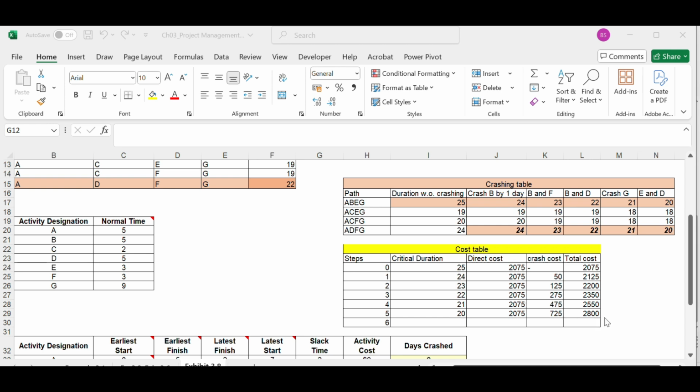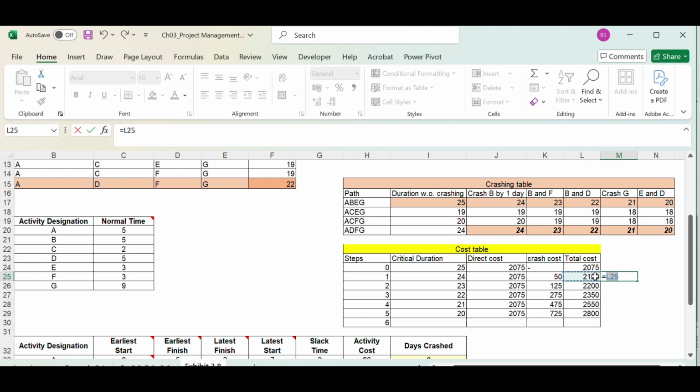Here we can see that the total cost has increased from the normal scenario because we don't have a consideration for indirect cost and opportunity cost. Now let's say for each crashing by 1 day, the opportunity cost reduces by $100. In this scenario, we can find an optimal crashing schedule. We just have to reduce $100 whenever we crash each day. This is equal to this one minus $100.